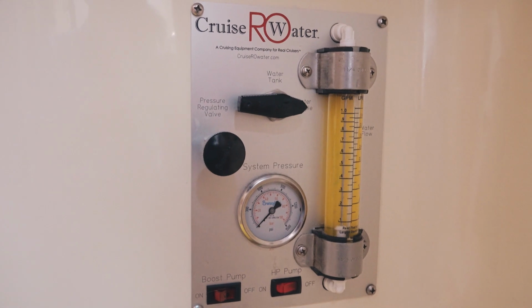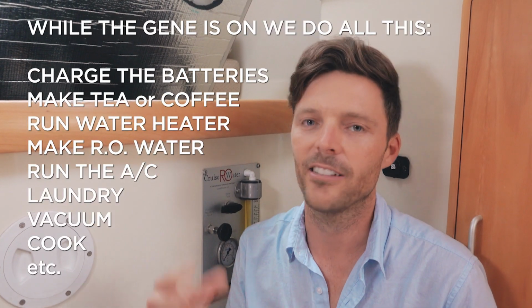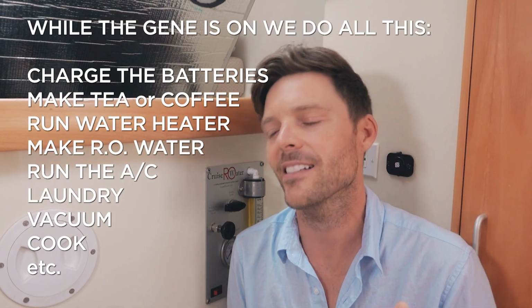This particular unit was installed on our boat when we bought it. If we would have gotten to choose our own, we probably would have gone for the 12 volt model. Since we have a lithium battery bank, we could actually run the water maker off of our batteries instead of running a generator, and that would have been nice. But that said, I do like kicking on the generator, doing laundry and everything while we're running the water maker. So it's really no big deal.